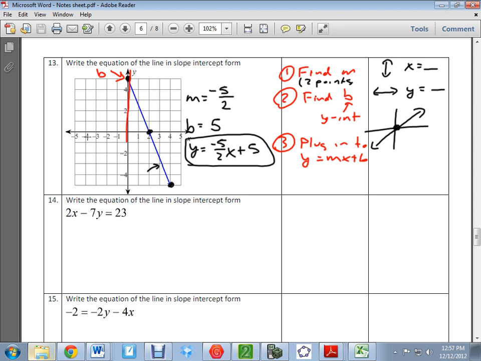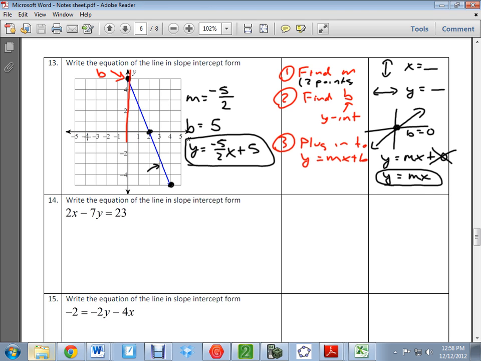All right, this one's not really a special case. What is its y-intercept if it's going through the origin? 0. B equals 0. We do not write the equation y equals mx plus 0. Plus 0 is not necessary. The equation for this line is y equals whatever your slope is times x. So make sure you are able to recognize that on a multiple choice test. It will not have a plus 0 written out there. It'll just have mx. Okay? The slope times the x. And that's it. Are there any questions about the 3 special cases? Okay. So if there is no intercept, we don't even have a number for b.